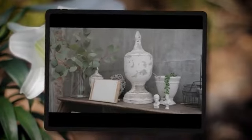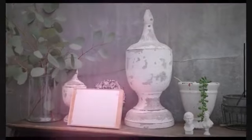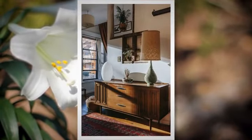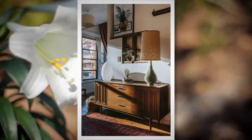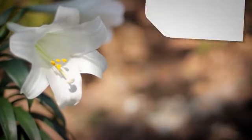A key characteristic of the farmhouse style is its nod to the past, and what better way to achieve this than by incorporating vintage accessories into your plant decor? Antique tools: an old watering can, antique garden tools, or vintage seed packets can add personality and a sense of history to your decor. Display them on shelves among your plants or hang them on the wall as art pieces.